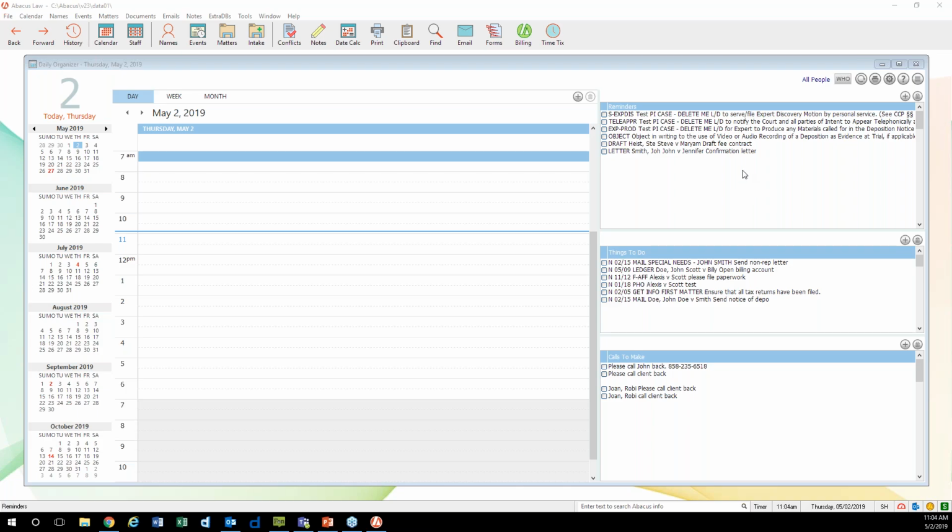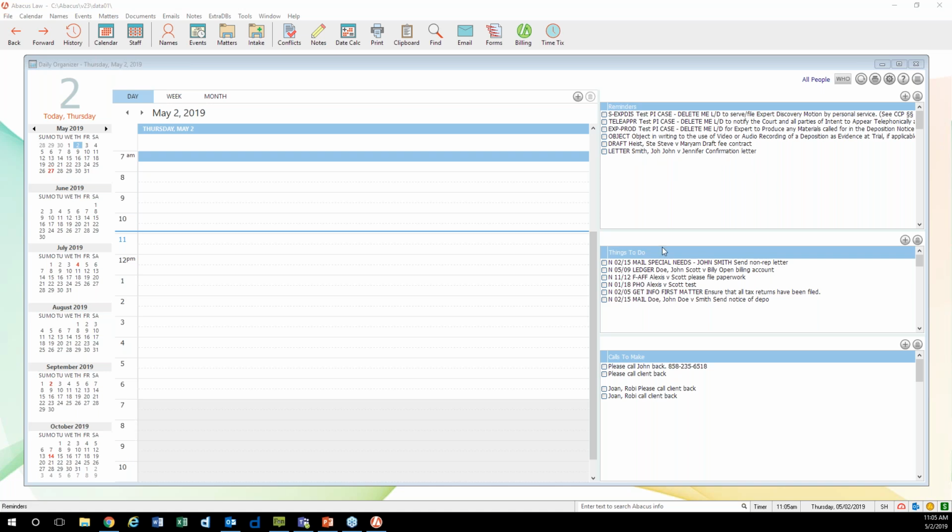So when you invoke a calendar rule, always know that oftentimes that event is going to be in the top right section of your calendar called reminders.